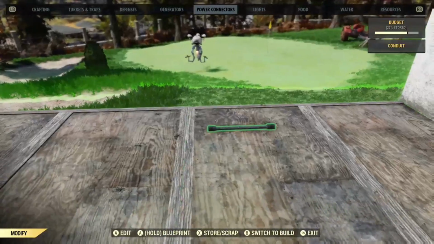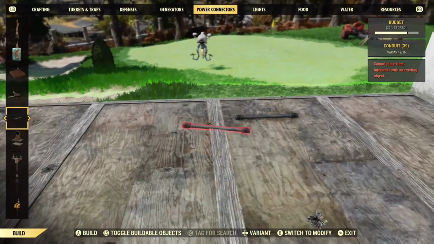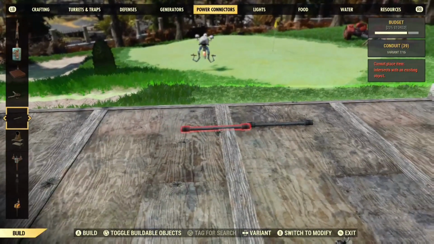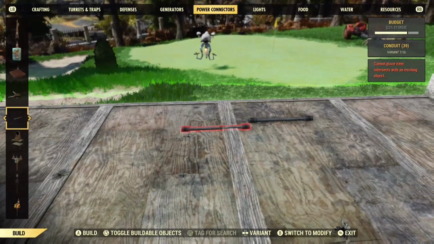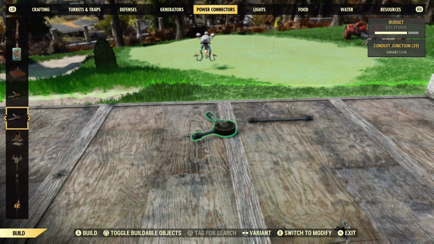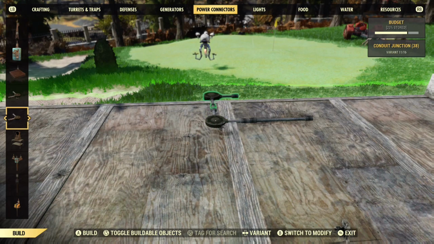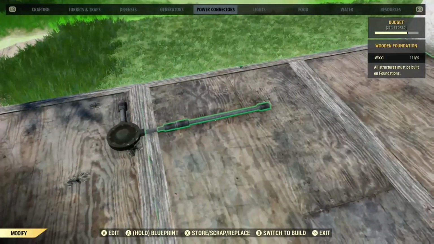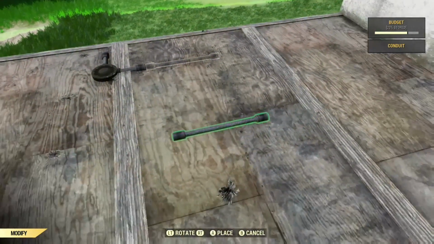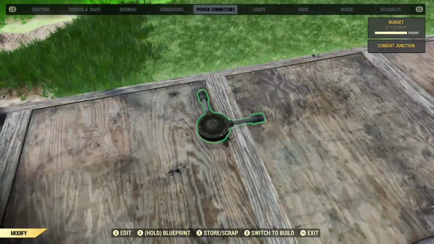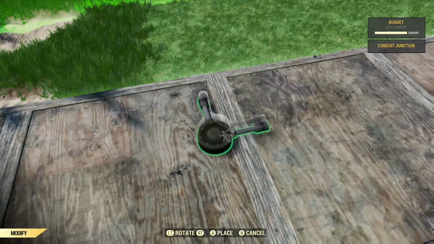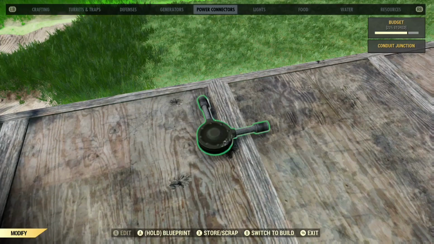limitless. Alright, now when you first lay some of these conduits out, you may find it difficult to snap other conduits to it. The reason is because it is sinking into the foundation or the floor a little bit. Well, one way to get it up out of the floor is to snap a connector or a junction to it. Once you do, click on it, and it will pop up out of the floor.